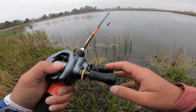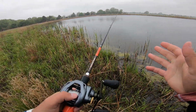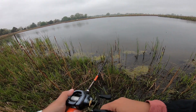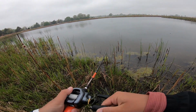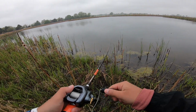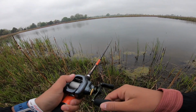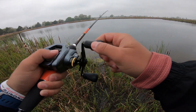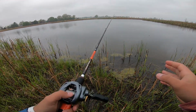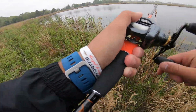I don't really know what these bass are on. From what you guys saw earlier in the video, I caught one that was still pre-spawn, and Patrick caught that one that definitely was starting to spawn because the tail was super bloody. But with this cold front that just moved in here in Elgin, I feel like maybe it could have pushed these bass off, and that could have turned them off a little bit, but the bite was pretty good this morning. So I should be able to pick off at least one fish, hopefully one more fish for this video.